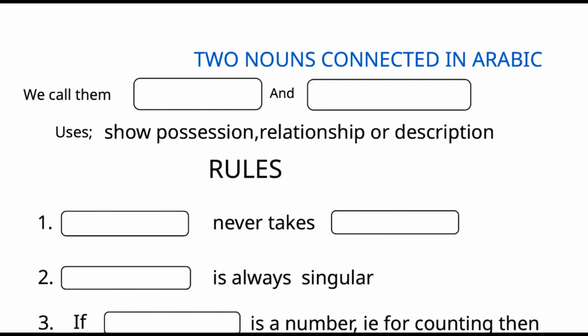Now, we have the situation in Arabic grammar or language where you have two nouns that are placed together in a sentence, or in a statement. Whenever this happens, we call it Mudhaf and Mudhaf Ilayh. So we call the two words Mudhaf and Mudhaf Ilayh. The one that comes first is called Mudhaf, and then the noun that follows is called Mudhaf Ilayh.